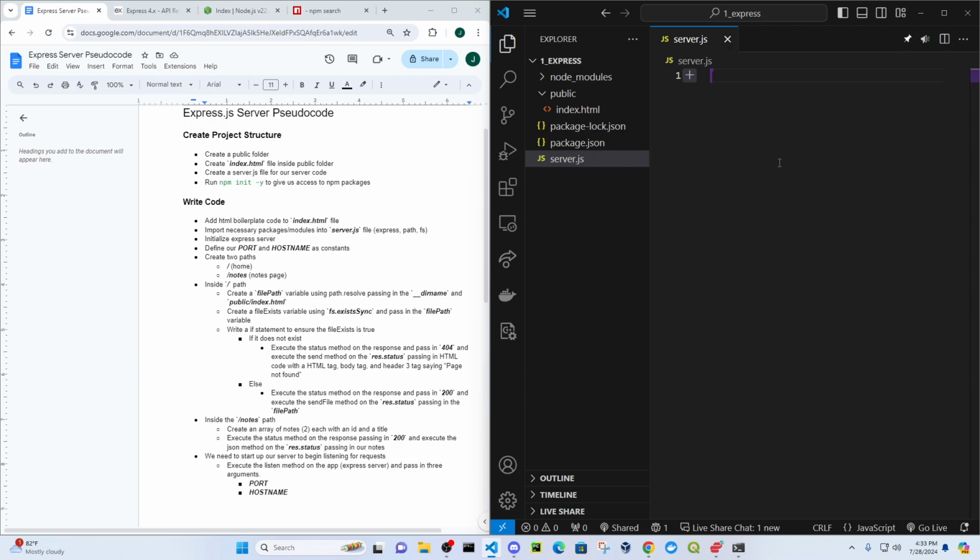So the first thing you want to do is import the necessary packages or modules into the server.js. So go ahead and do const fs equals require a string of fs.